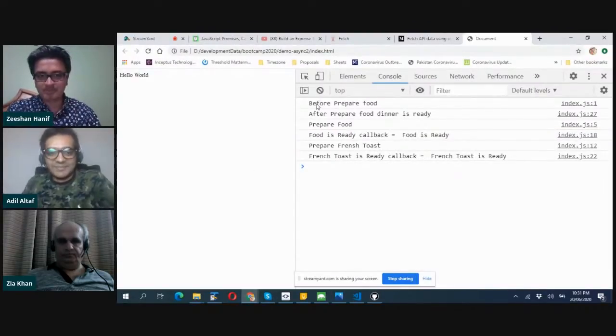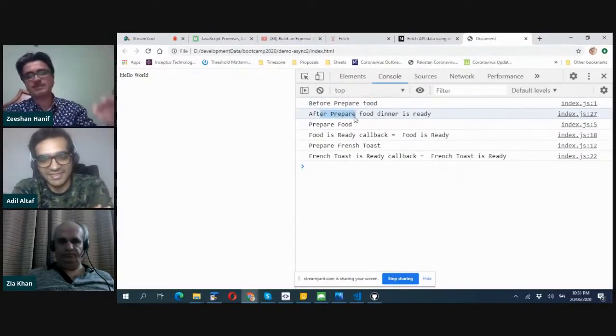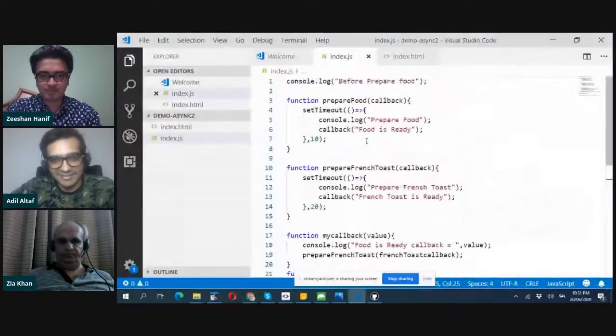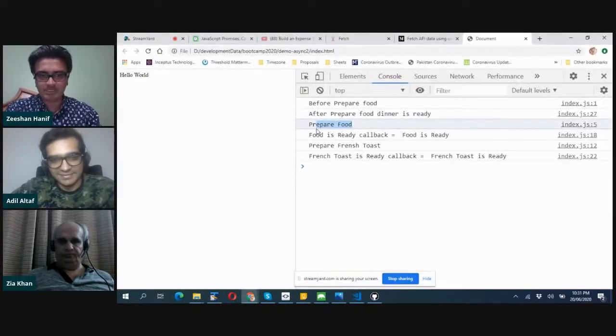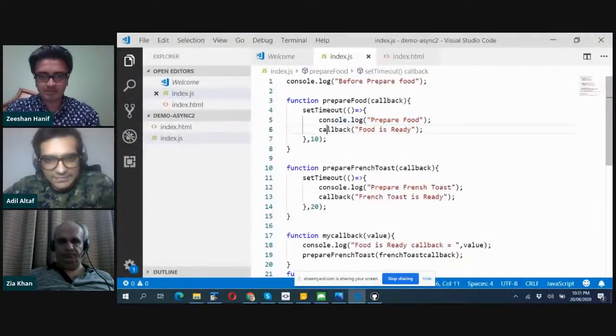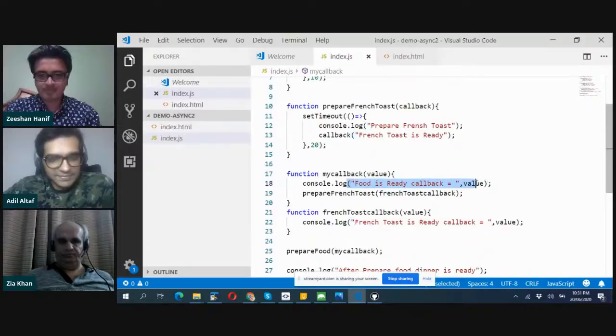Okay, so the before prepare and after prepare is done. That means your normal JavaScript execution ends. Now this is the prepare food function. It calls the prepare food, and once it is done, it calls the food is ready callback. So this callback is being called here, and then it calls the prepare French toast.